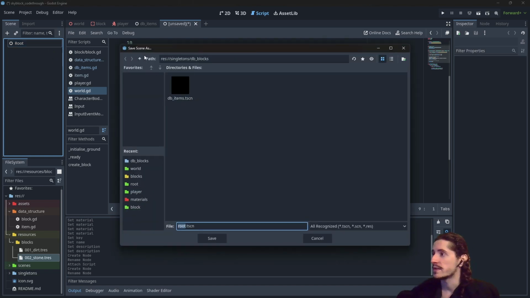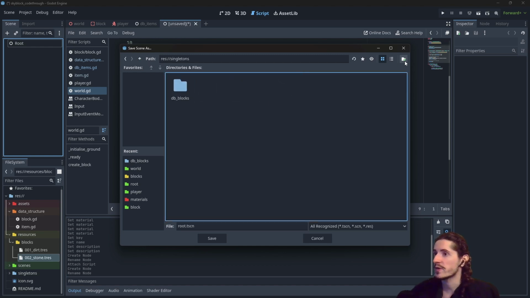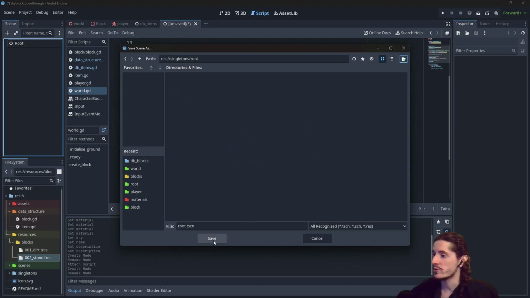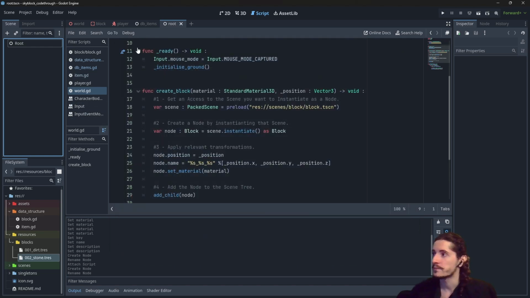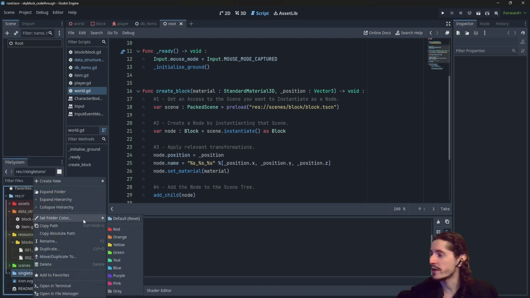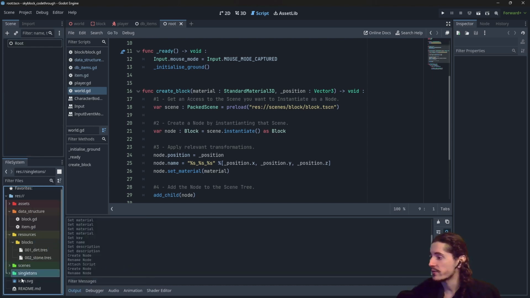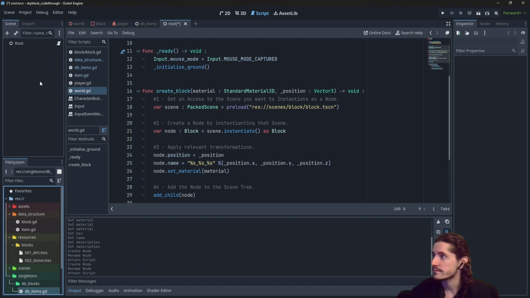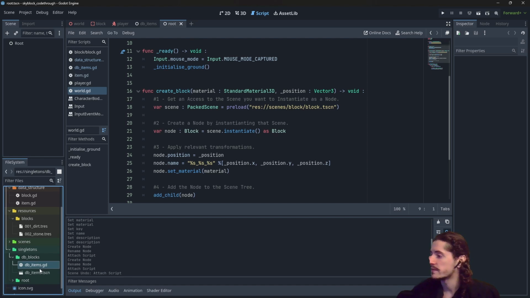I'm going to create this root of the game. So in Singletons, I will create root, and there we go. And what I will do, very simply, I will bring in my Singletons DB blocks. Oh no, that's a script, my bad.